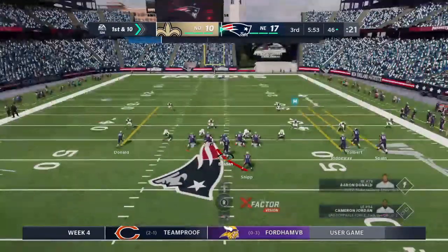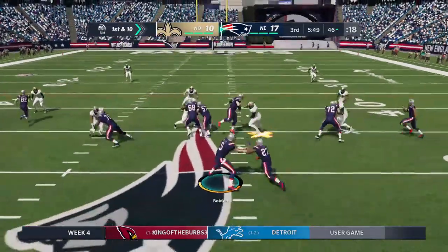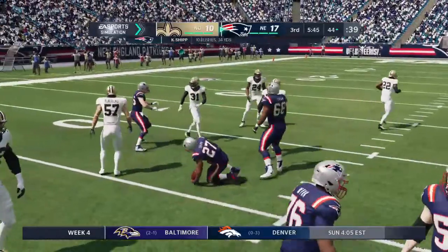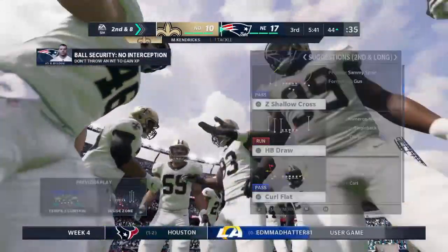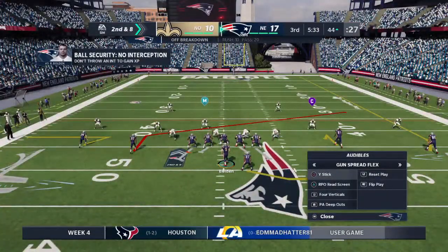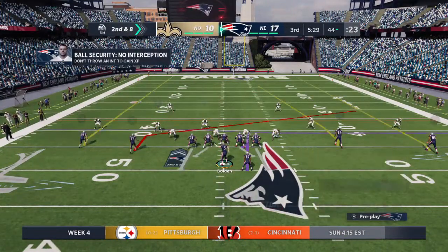And that last reception puts him over 150 yards now on the game, Charles. And now it's not just execution. It's not just performance. It's a mental aspect that's going on. Because right now, he's got the defense so much on their heels, got them looking at each other. Who's going to cover this guy, and what type of coverage can we put out there to try and slow him down? 44-yard line.